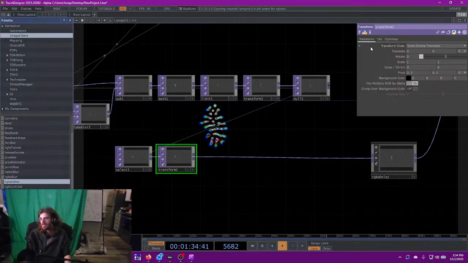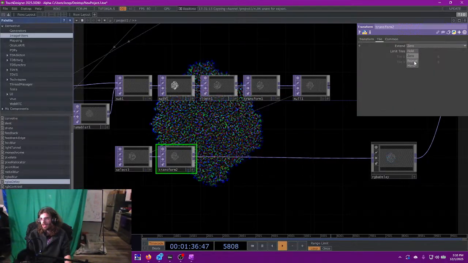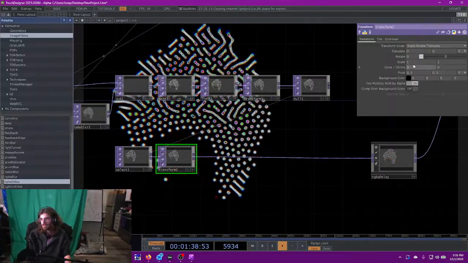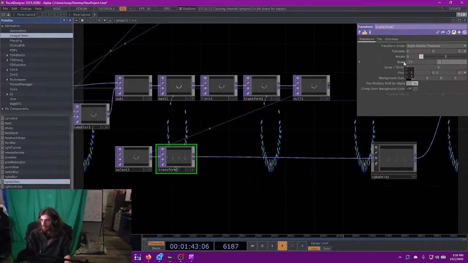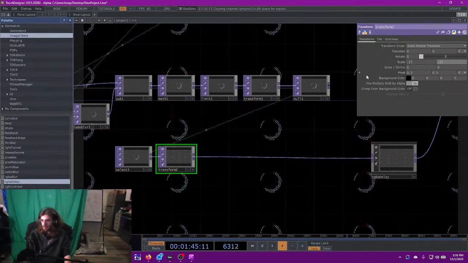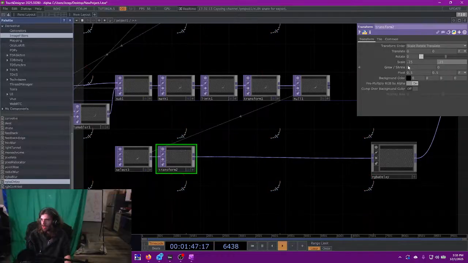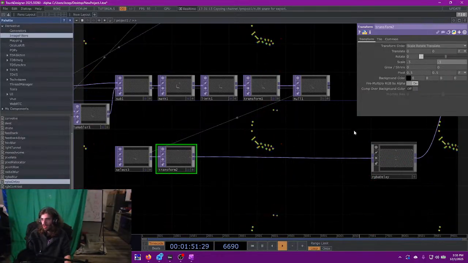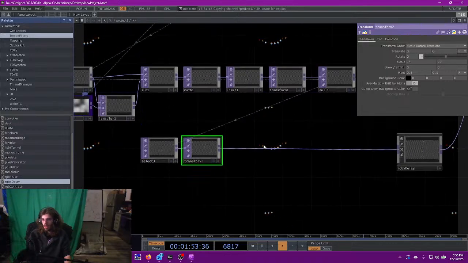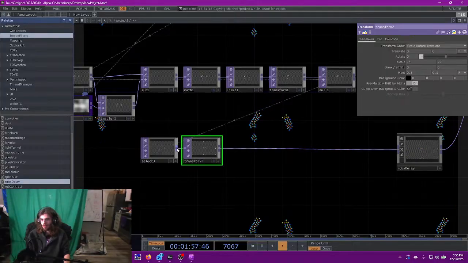Okay, so for this, I'm thinking we can do a tiled, if I do a repeat, we could just tile it 4 times. Yeah. And really, I could probably get away with doing it with all transforms, because I have that one.